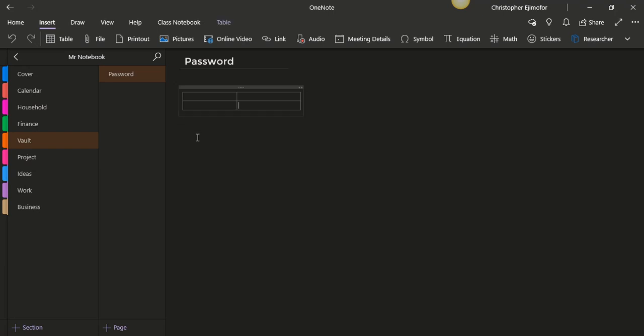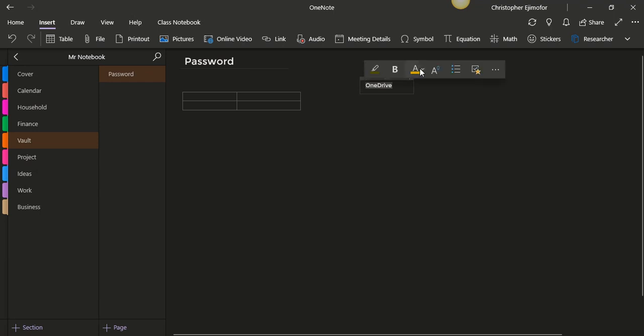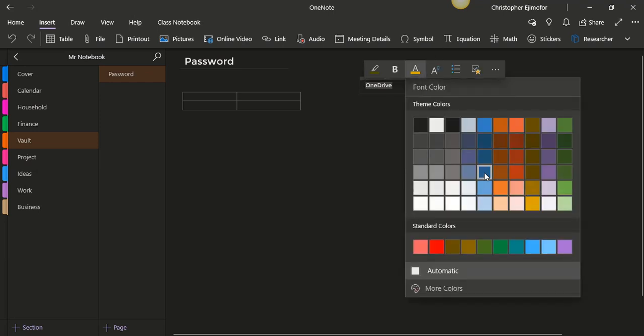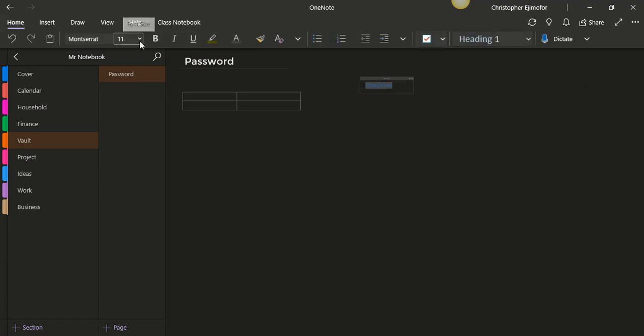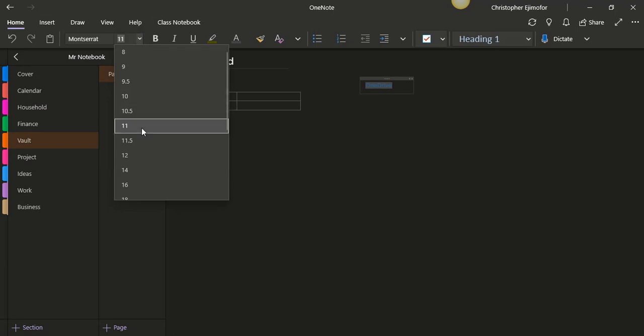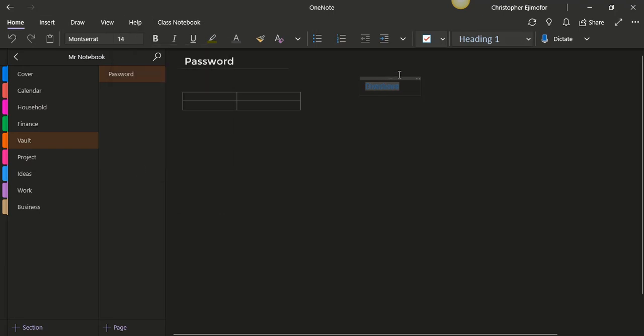over here and do that. So type in whatever you want to type. I'll do OneDrive for now as an example, and you can change the color to the color of OneDrive, which is like the blue. You can increase the font by going to home. I love Montserrat. You guys can use something else, or you can use the same, doesn't matter. Then I drag by using the Alt key. I'm holding on my Alt key and I'm dragging this down and I put it down there.